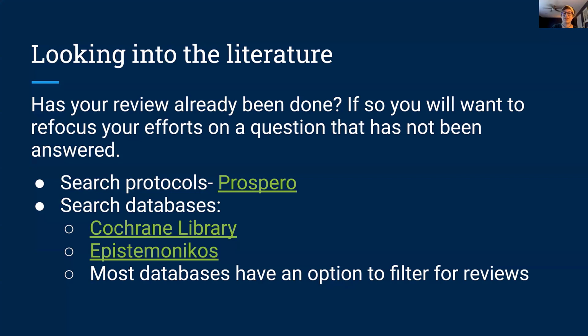Epistemonicus is a great database that I'm just becoming familiar with, but it's basically a database where you can look up evidence-based documentation. So it has systematic reviews, it has other kinds of reviews, and it even has some primary studies in there. But it's a pretty easy place to go in and look up your topic, and you can see what systematic reviews exist and the dates on them. And then most databases like PubMed or CINAHL, if you go in there, you can filter for either review or systematic review. So you can try to type in your topic and see if anything's been published in those databases.